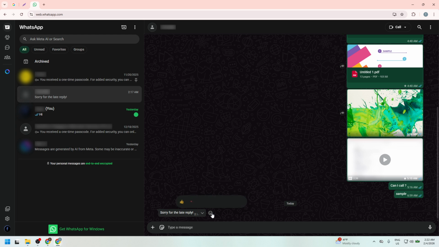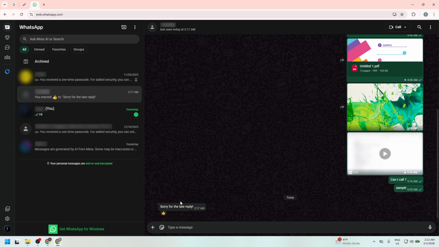This opens the reactions panel right next to the message. You'll see a set of commonly used reactions ready to go, which is the fastest way to respond. Choose one of the 6 default emojis if you see what you want. Just click it, and your reaction will instantly appear beneath the message. This is a lightweight way to say "got it," show appreciation, or keep the conversation moving without adding another text reply.